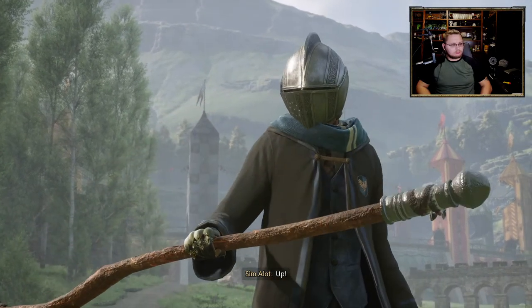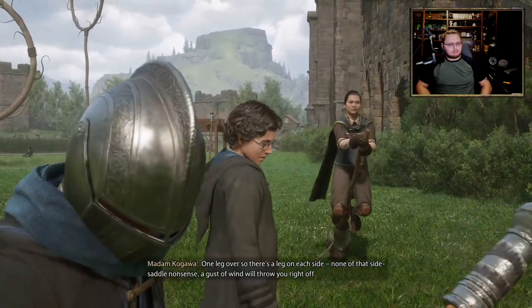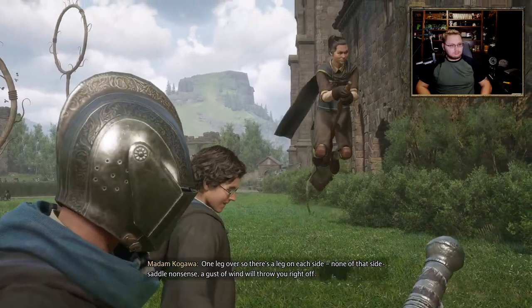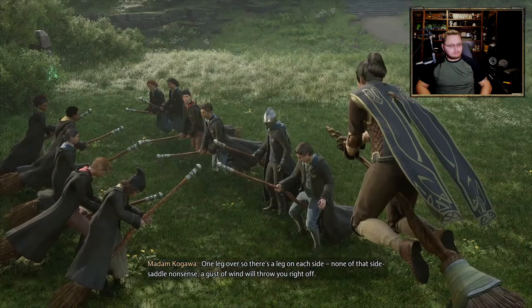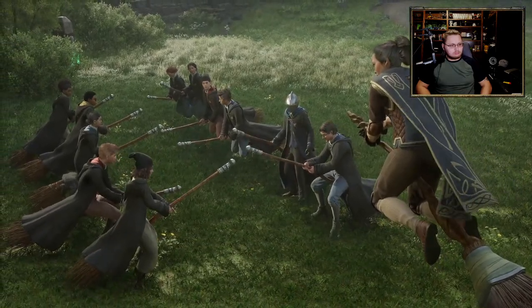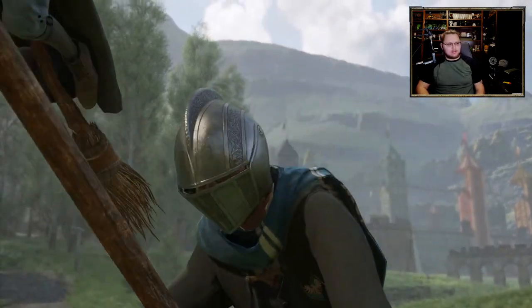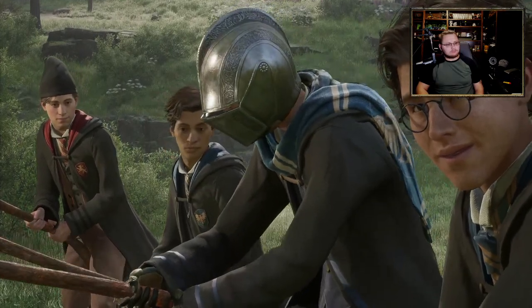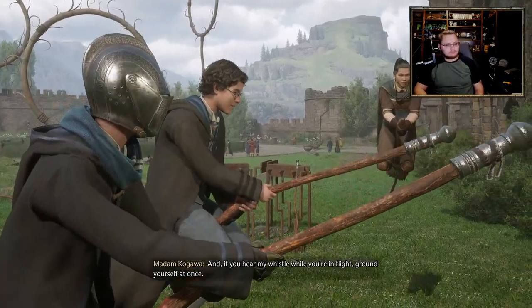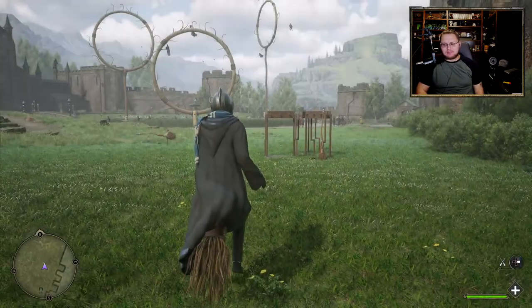Up. Well, there we are. One leg over, so there's a leg on each side. None of that side saddle nonsense. A gust of wind will throw you right off. Well, hop on, let's do it. And if you hear my whistle while you're in flight, ground yourself at once. Okay, let's do this. Time to fly around.